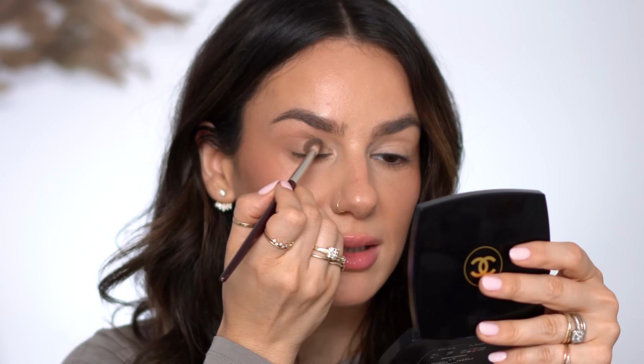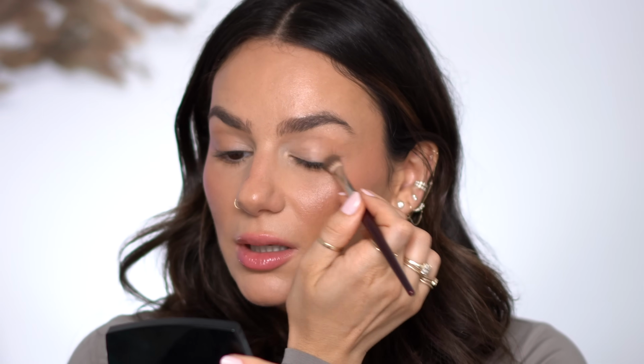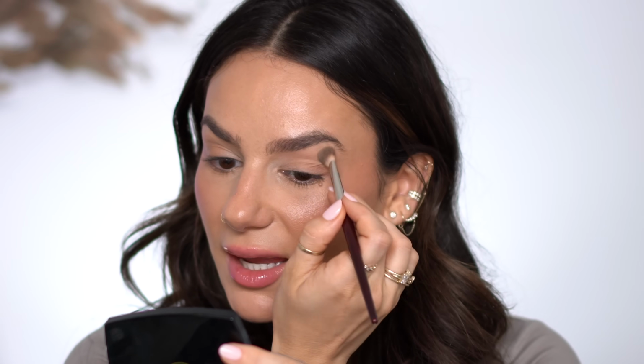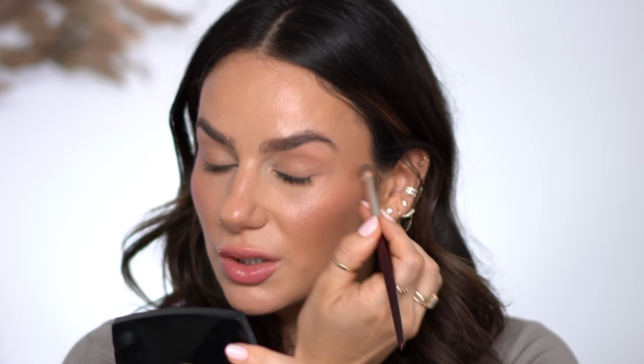I'm going to take a smaller brush and build this up here and on my lower lash line as well. I do really like the tones. They are very neutral tones, so you can really shape the eye really well. I think if you're more minimal with your makeup, you're gonna enjoy these, and if you have more mature eyes, I think it's a really good product because it's not scary, it's not a super emollient cream, it's almost more like a moussey texture.